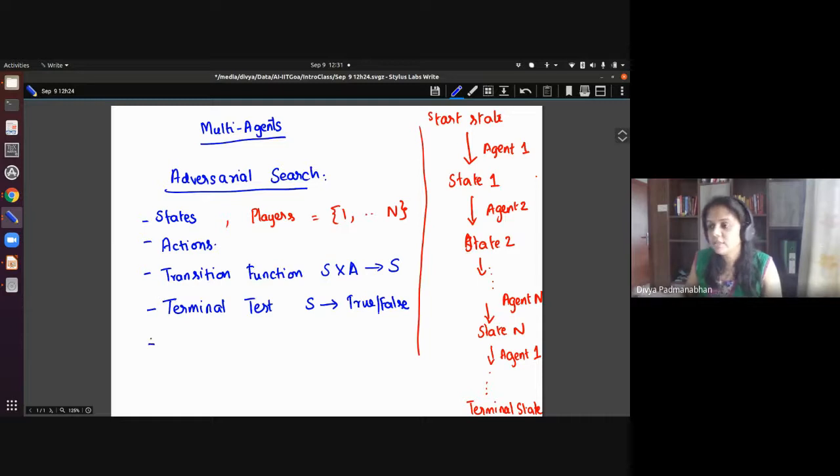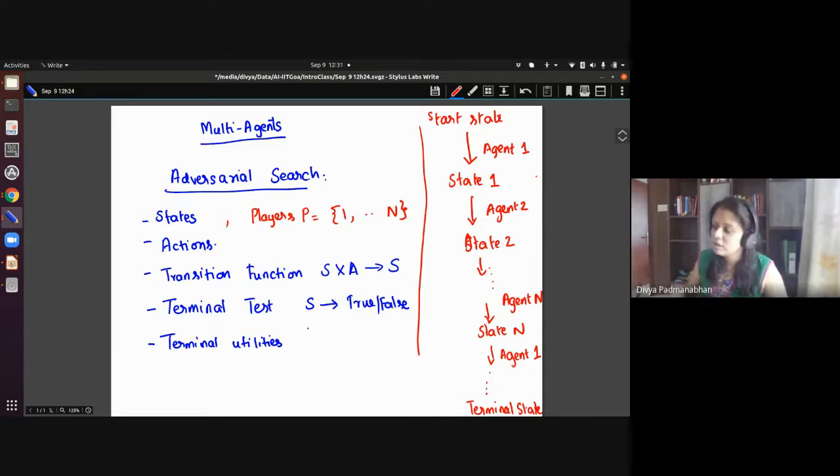And in addition, there's one more quantity here, which is called the terminal utilities. For each terminal state, that is, the game end state, there is a score that each of these agents gets. Let me call this set P, the set of players.